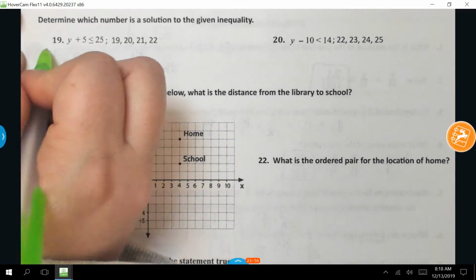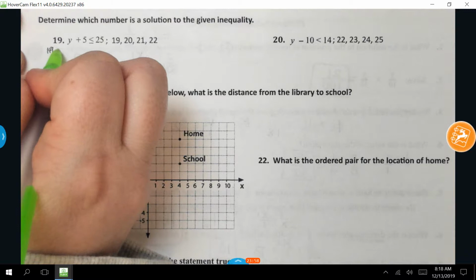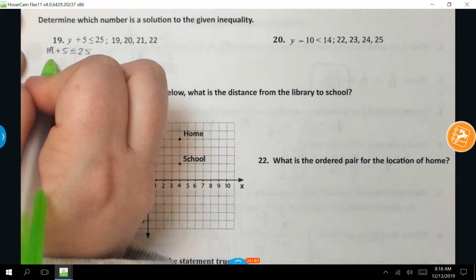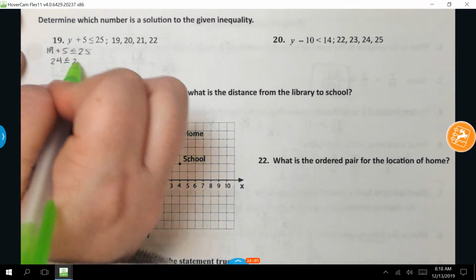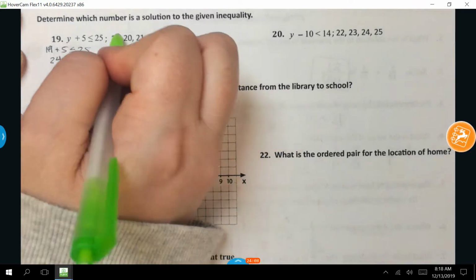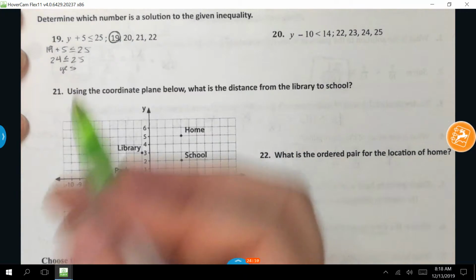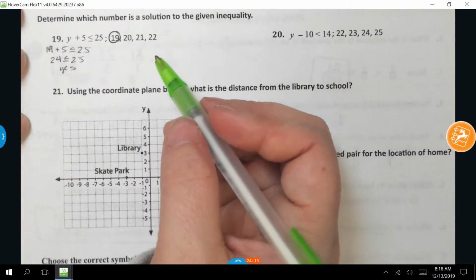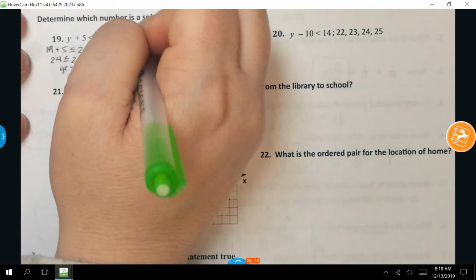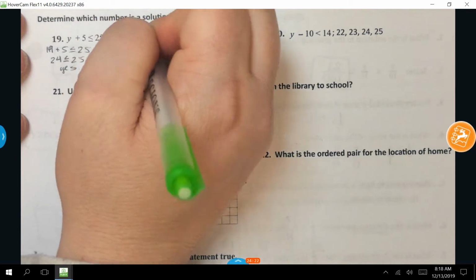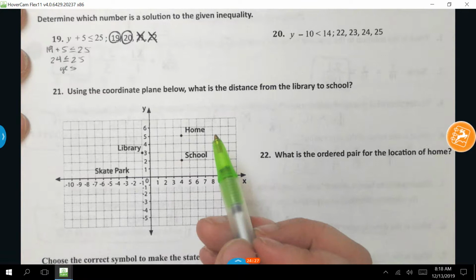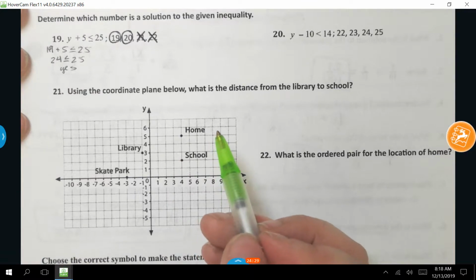All right, so we would start by saying 19 plus 5 is less than or equal to 25. What's 19 plus 5? 24. Is 24 less than or equal to 25? Yes, and then we would circle it. And we would do that for each one. Which ones did we circle and which ones did we X out? 19 and 20, and we X'd out 21 and 22. Does anyone disagree? Does anyone want to see the work from those? These seem to be something y'all did really well on the test.